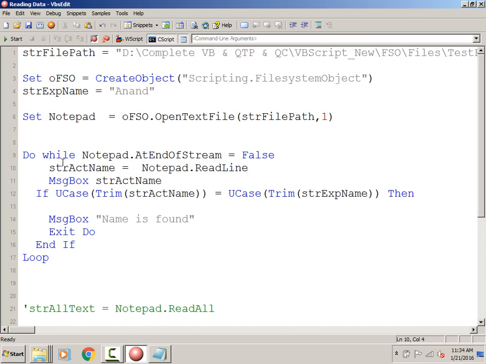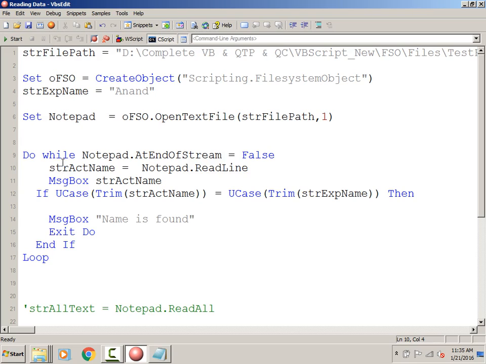Then this is one of the situations where we use the exit statement. Not all the time does it have to execute till the end. In between, why am I reading line by line here? To do some validation. That validation may become true in between. I am getting names line by line, one by one, but I may get the name in between. So if I get the name in between, I don't need to move till the end every time. As soon as I find the name in between, I have to stop there. Based on that condition inside, you can still use the exit statement. So by using an alternative condition, you can stop the loop here. This is the meaning of the exit statement.